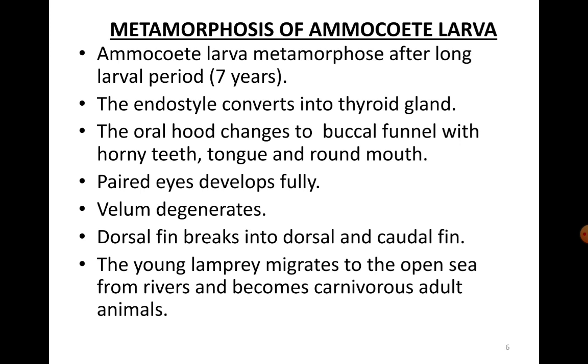Gonads become mature at the time when adults return to the river for spawning, and maybe because of the long journey that they undertake without any feeding, once they spawn, they may not have enough energy to go back to their original habitat. But there are few instances which say a few of them migrate back, and most of them die once they spawn. So this is how the metamorphosis occurs in Ammocoete larva.